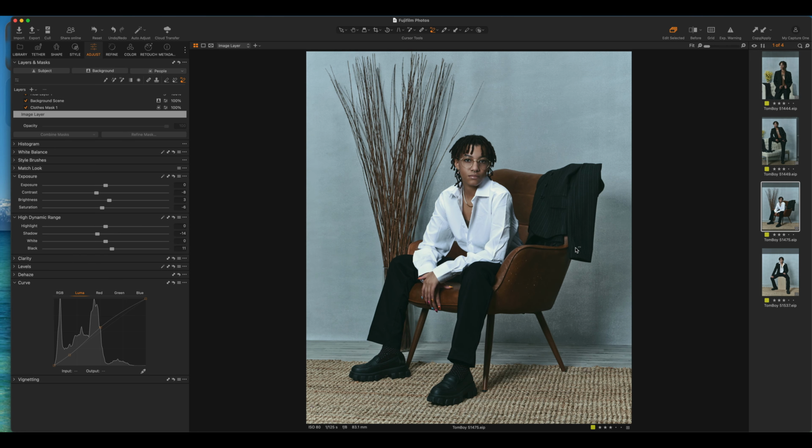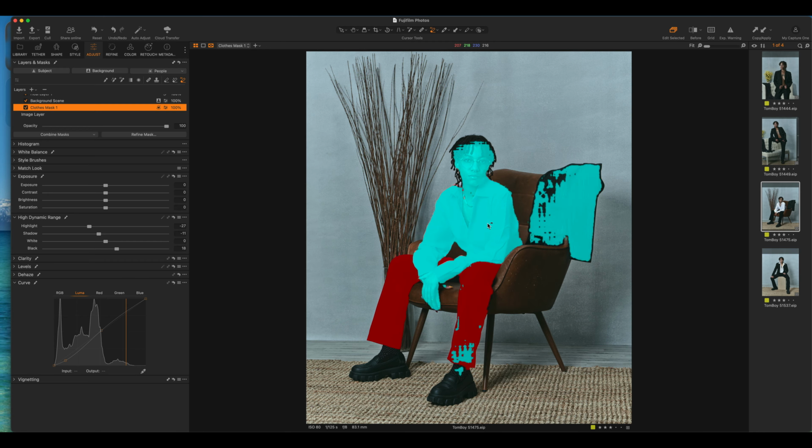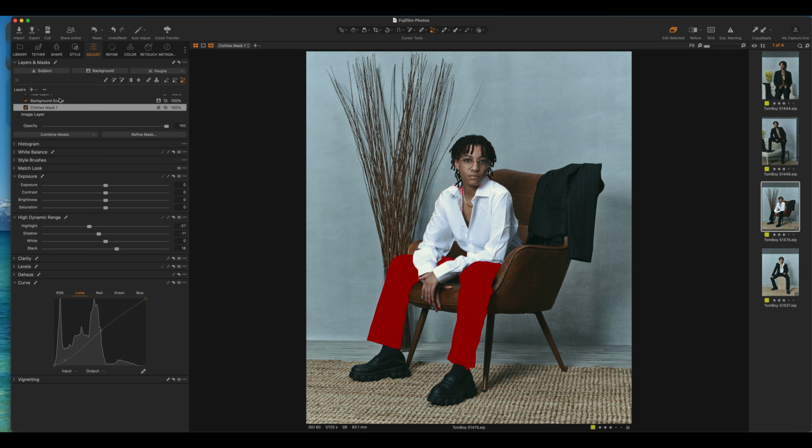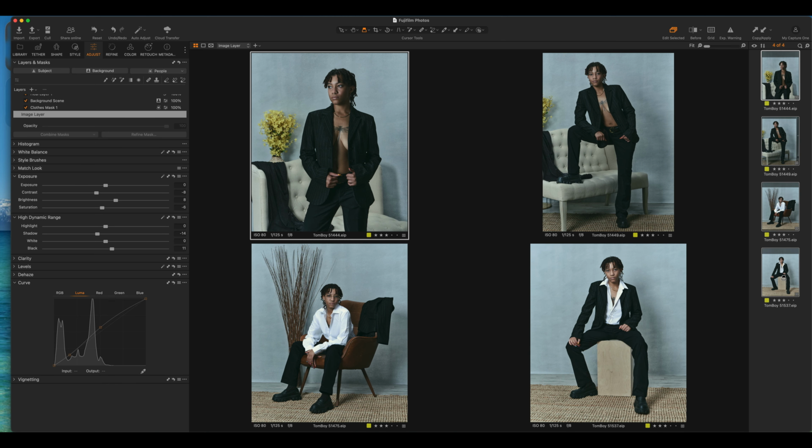I can go back to this one here where the shirt is still a bit too white and do the same thing. Hit this here. Let's take this off. And then we can go and we're going to add this coat to it. And then take that off. And now we can see that everything matches up. And we've gotten our looks just from doing the one. We've gone ahead and we've edited 4 photos. And all 4 photos have a consistent look.